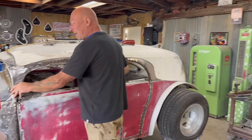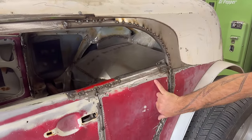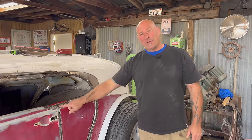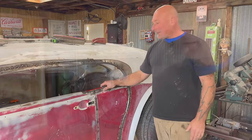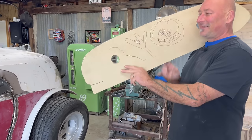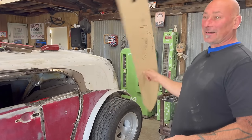A point that some people brought up: well, how's the window gonna roll down if it's here? If you look, it could just roll straight up and down. There's a lot of debate on that, but I was thinking - I remember the rear window of my Volkswagen Bug convertible. It just had one point of pivot so the window just rolled down like that. So I thought, well, that would be kind of cool. I made a template - if you follow on Instagram you'll know about my little artwork project yesterday.